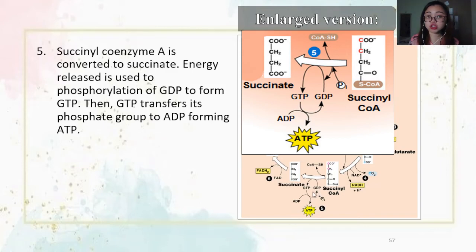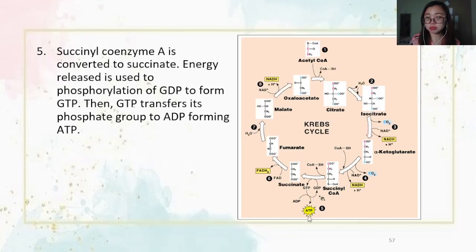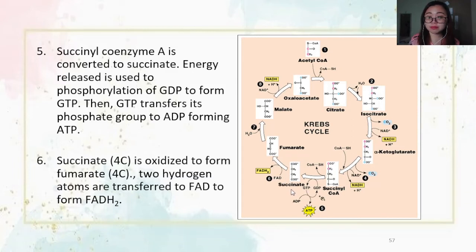So, instead of going straight into ATP, we are going to borrow this GDP first. Tenaga daripada pemecahan succinyl CoA kepada succinate, kita akan masukkan tenaga itu ke dalam GTP. Daripada GTP, tenaga itu akan dimasukkan ke dalam ADP untuk hasilkan ATP. So, GTP tadi jadi balik GDP, ATP akan berhasil pada step ini. And now with the succinate, we go on to step number 6.